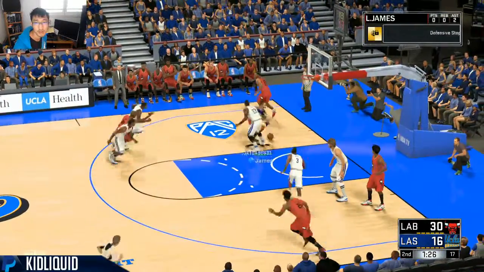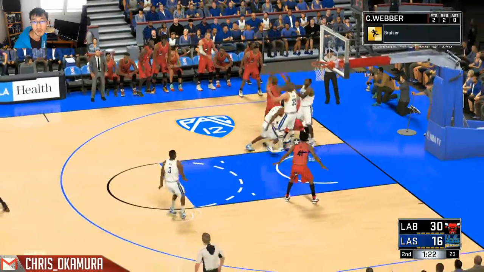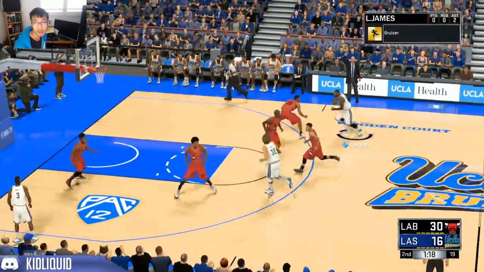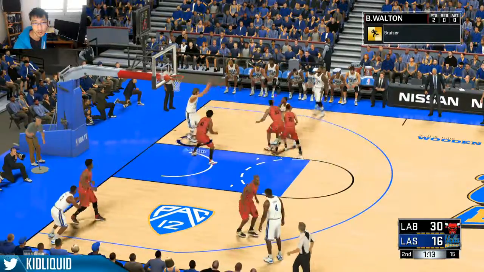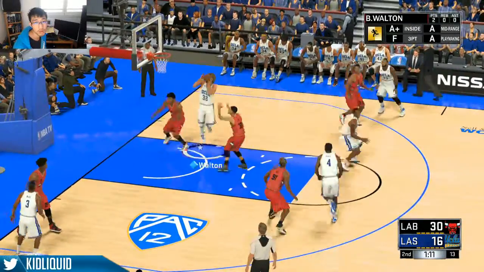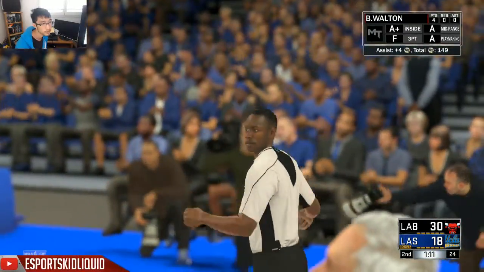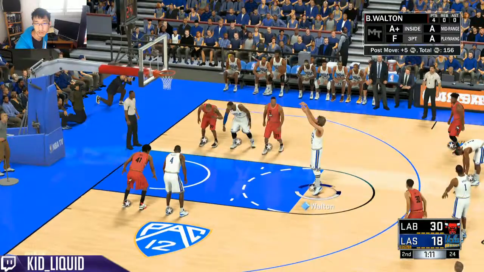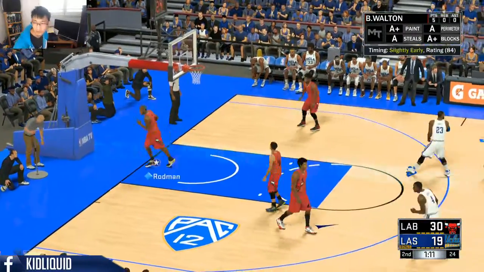Rodman sets a screen. Curry dishes to Pippen. Rodman trying to break free. Off target from three-point range. James, the pass to McGrady. And he was fouled in the act of shooting. Chance here now for a three-point play. And they've done well at taking advantage of some late defensive rotations and getting the ball in the paint.